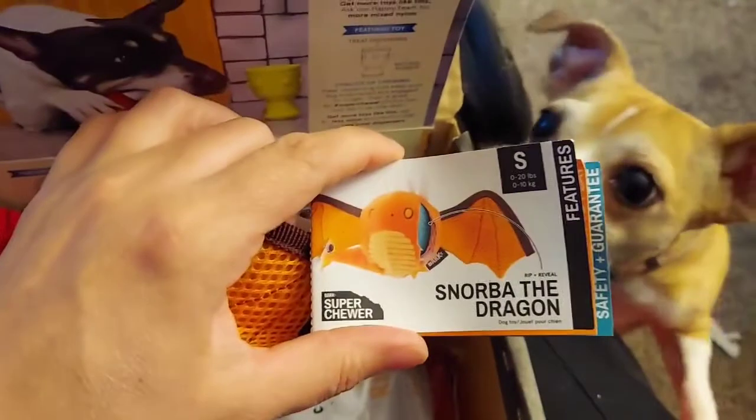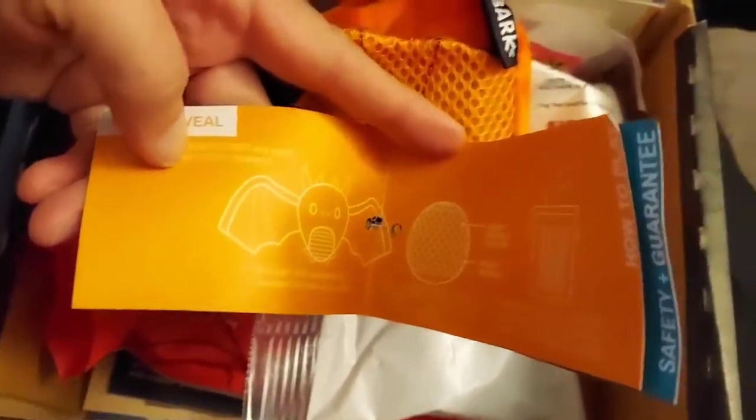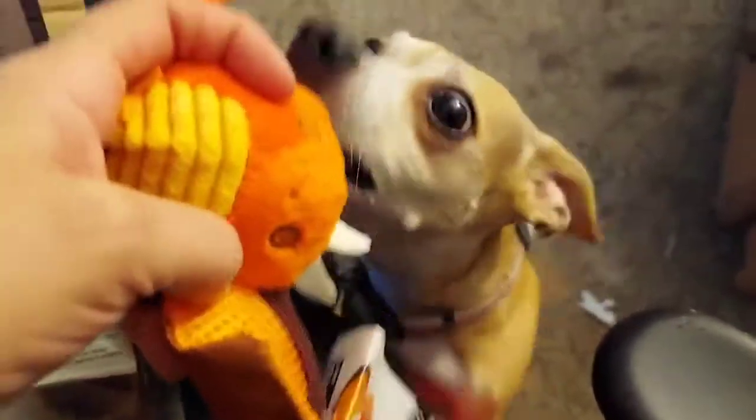Snorba the Dragon. Which is a rip and reveal toy. So that means that you tear off the outside and then there's more toy inside. And then you can throw it away when it gets torn. Cute little dragon. That is a covetous face right there. She wants it.